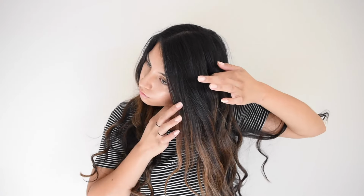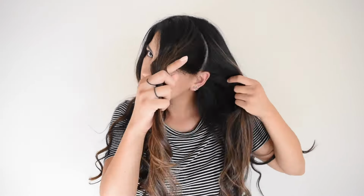So I started on that side, and a couple inches back I separated this huge chunk of hair, and the rest of the hair you're just going to pull it back, clip it just so it's out of the way. And we're going to do a fishtail braid.